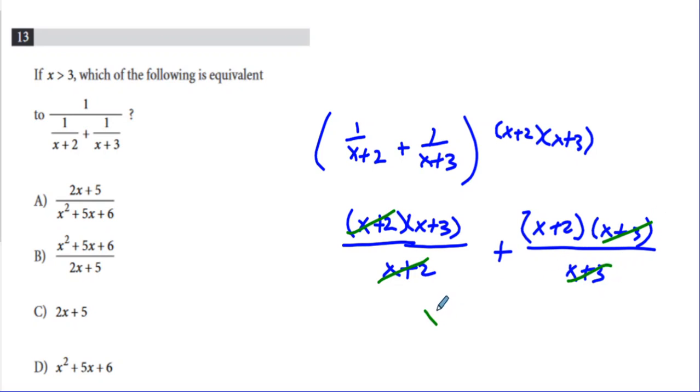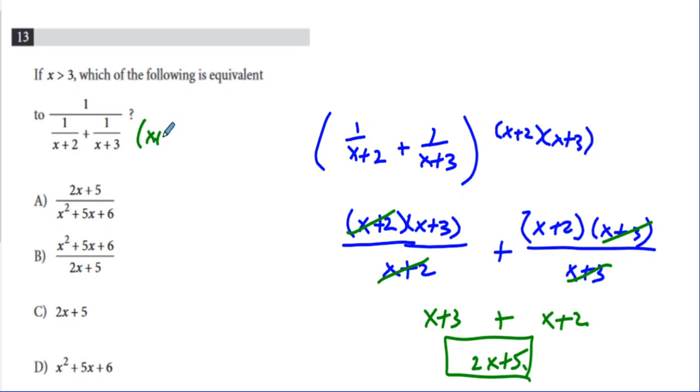So what I end up with is x plus 3 plus x plus 2. Well, that looks like 2x plus 5. So that's the kind of bottom there. And so what I did was multiply this whole bottom by x plus 2, x plus 3. And because I multiplied the bottom by that, I also need to multiply the top by that. So that means x plus 2, x plus 3 is going to show up, because if I'm just doing times 1, I'm going to get that. If you notice, x plus 2, x plus 3 is really, if I FOIL that out, x squared plus 5x plus 6. And on the bottom, I'll have a 2x plus 5. That's going to be this answer right here.